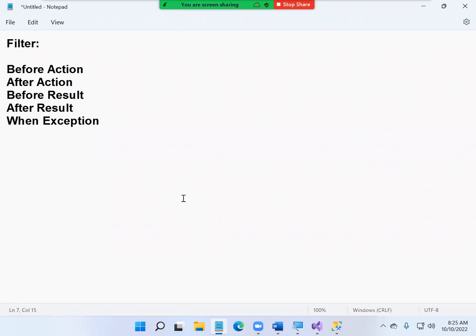What is the advantage of storing? If you store the output in the cache, then for the next requests coming to the page, the server, without reprocessing the page, will give you the output which is stored in the cache memory.